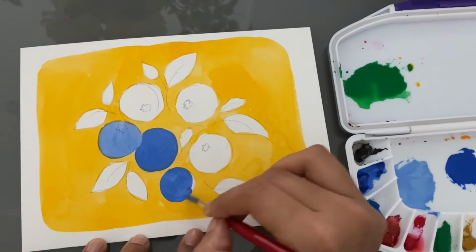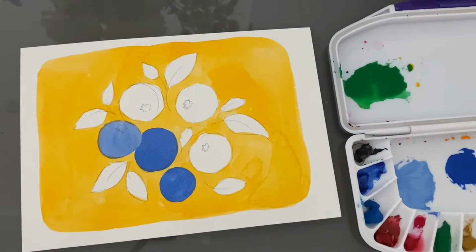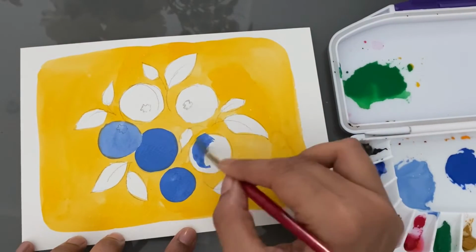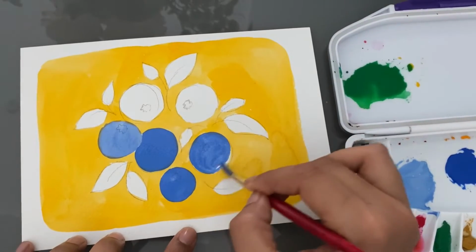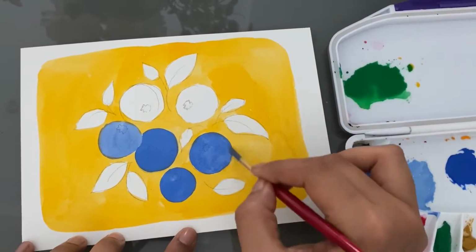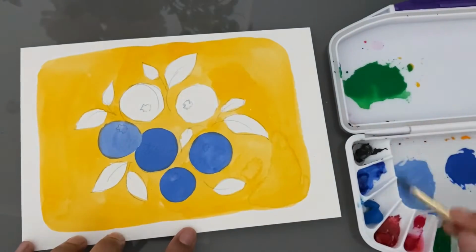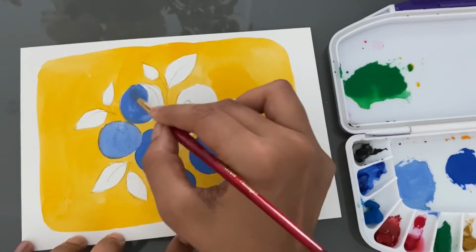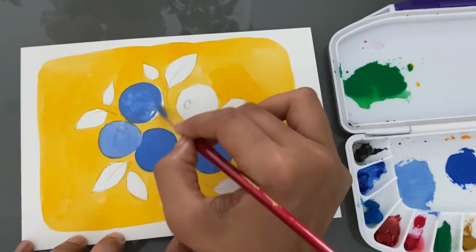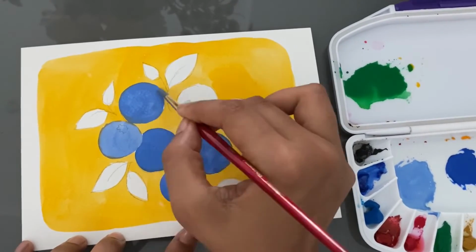The first one that I've created, I'm just going to go over it again with the dark color once it dries. Once it dries, you don't have to press too much with your brush, because if you do, the color will activate with the base, which is still fine in this case because both are blues, but you could be a little bit more careful about that, otherwise it would just mix in too much and it may not be the same style that you want it to be.